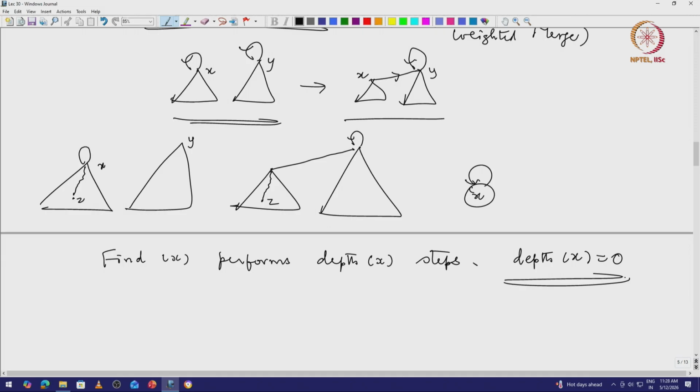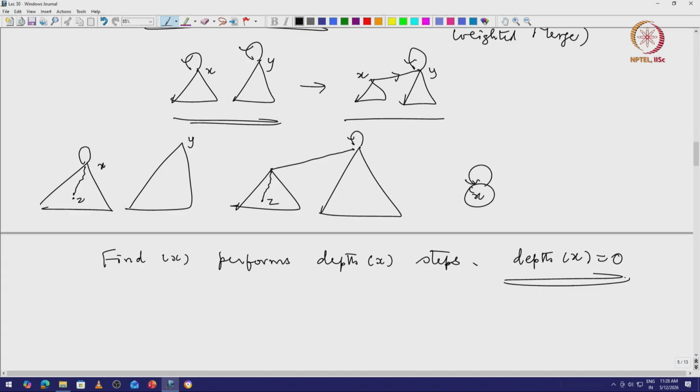Later on, the tree containing x gets hooked. For example, consider Z. The tree containing Z is hooked, so Z has gone one more level deeper.